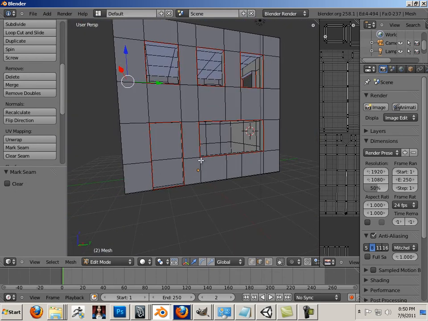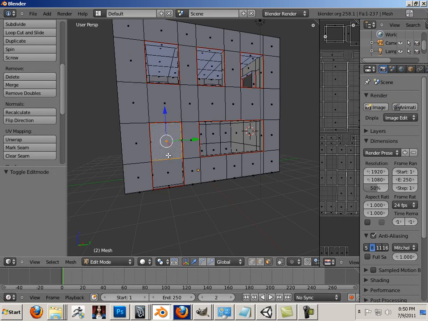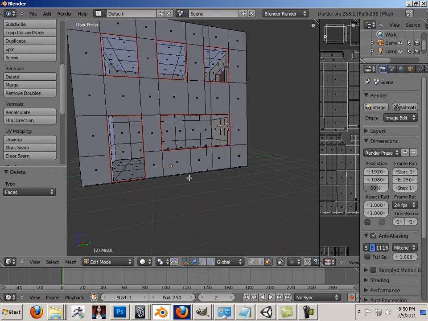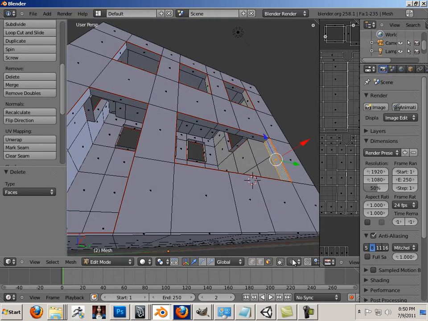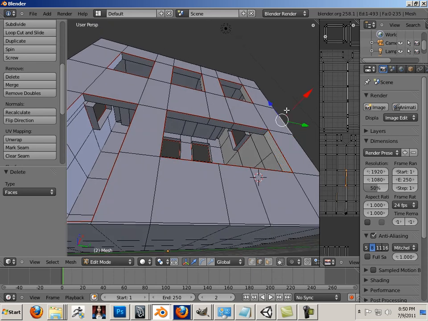Okay, remember I don't have this door anymore, so why keep it? Let's get rid of it. Okay. So we're already getting rid of a lot of texture space that we had before because we had windows.